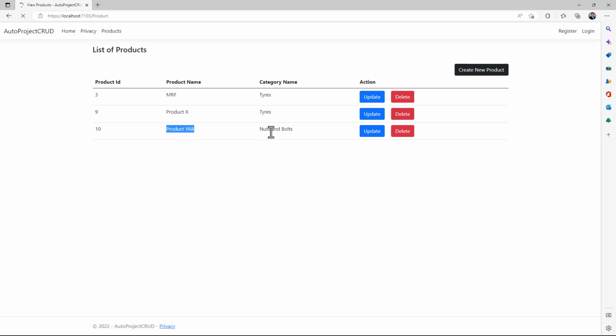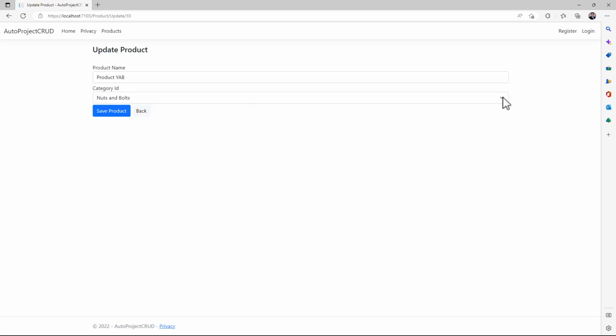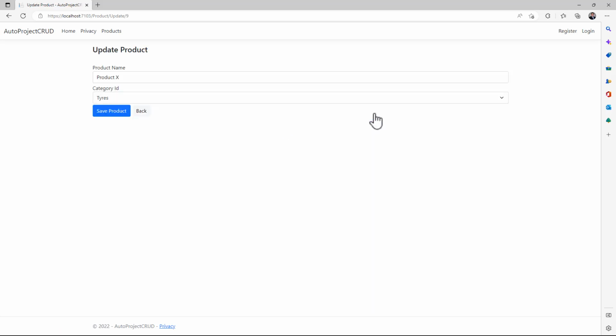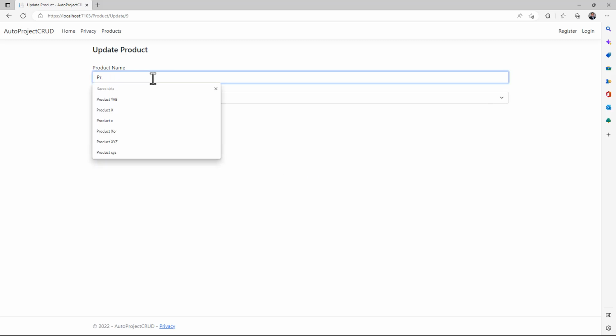So let's change the category name as well and update again. Select a different category, save this. And you can see that we have the category also being updated. Let's update the product name.